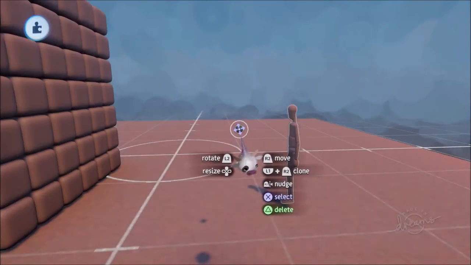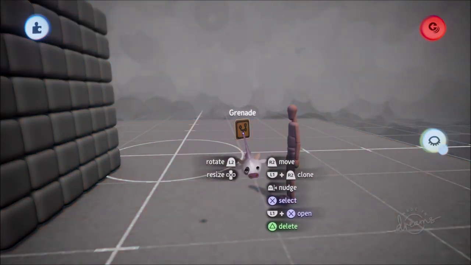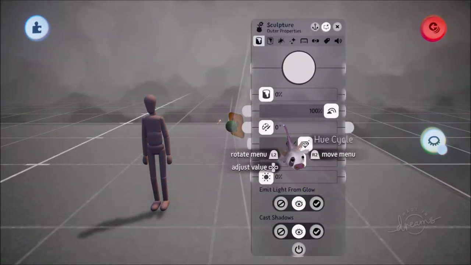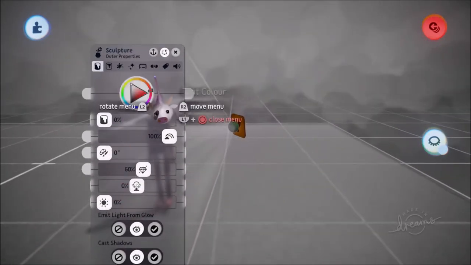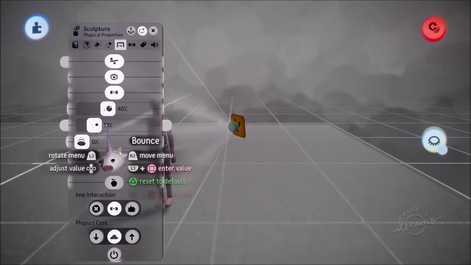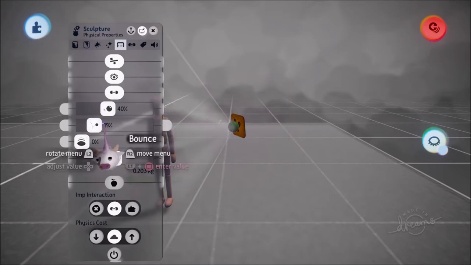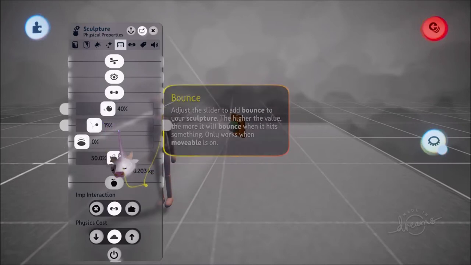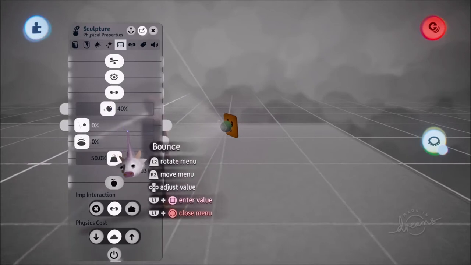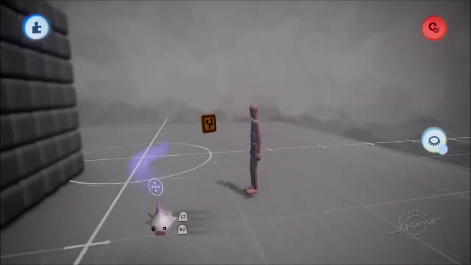Greetings friends, and now we're going to get stuck in with our sticky grenade. So with our sticky grenade, it's important to realize what our physical tweaks are for the grenade. So in the original video, in the OG one, we made it so that it's movable, and we gave it a bit of a bounce. Because this is a sticky grenade, and it's going to, as soon as it hits something, it's going to be stuck, we're going to turn bounce off. And then the rest of the physical tweaks we can leave just like that.